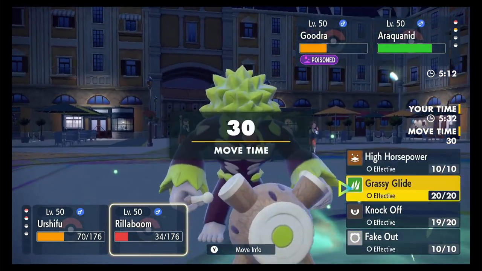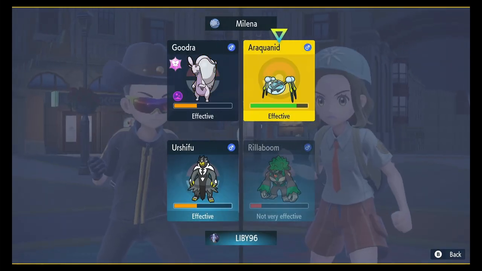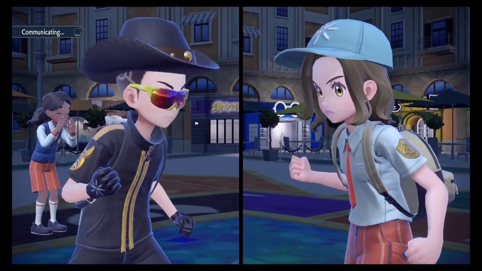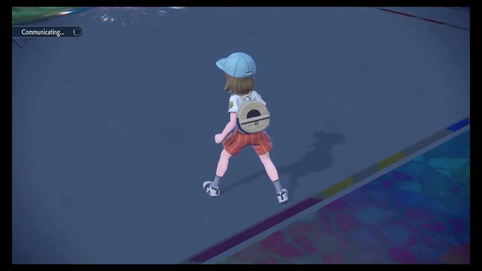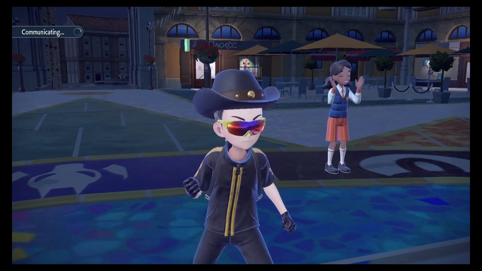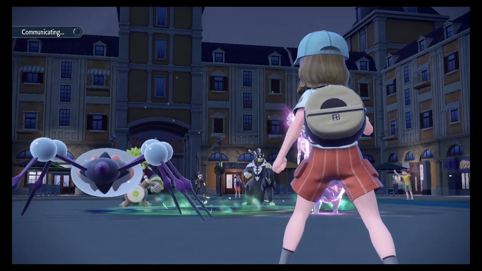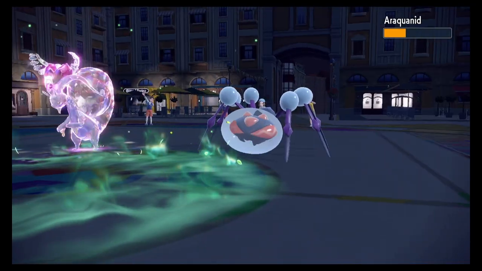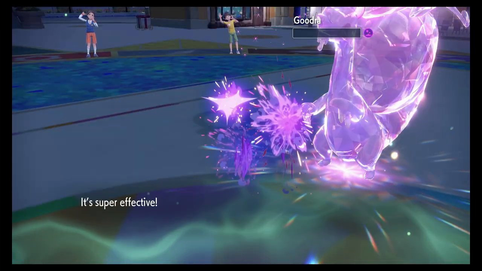I need to go for Grassy Glide. Grassy Terrain's up. And I'm STAB, so... alright. STAB Grassy Glide. Poison Jab on the Gudra. Let's see what's up. What are they gonna go with? They got Protect. It all depends on any of these guys. Grassy Glide. Ooh, good damage. And there goes the Gudra.